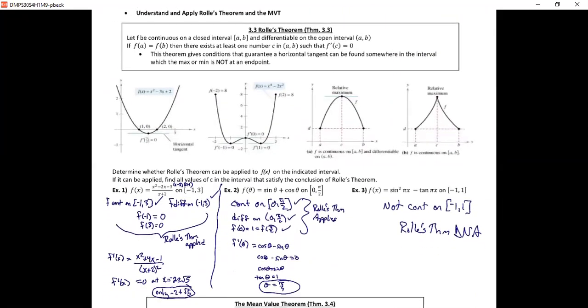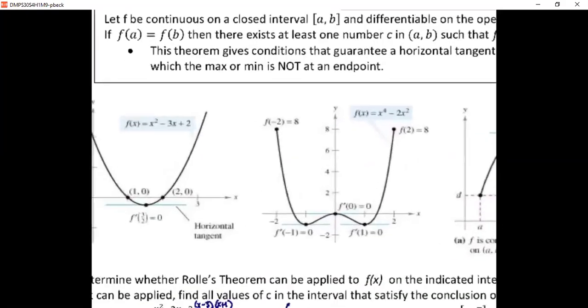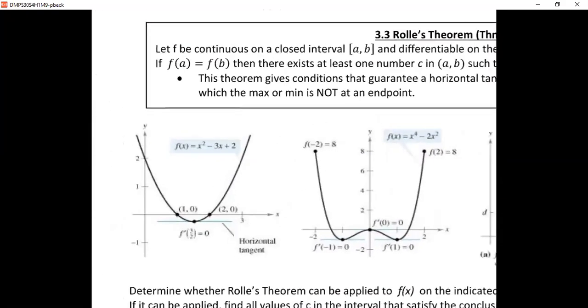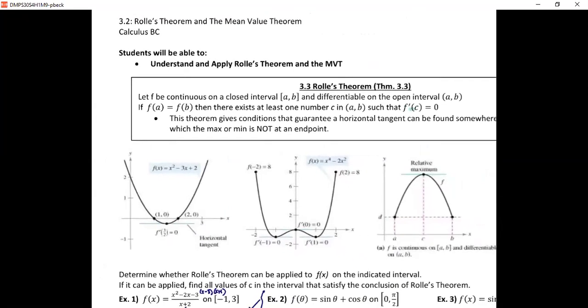Then we also talked about 3.2 today. In 3.2, what I like about this is the two tie together, where we say, okay, we have Rolle's theorem. I'll get into Rolle's theorem in a little bit more specifics here, but I want to know what's the point of Rolle's theorem. The point of Rolle's theorem is I want to be guaranteed that f prime equals 0. So if we tie it back to what we just talked about, I want to be guaranteed I have critical numbers.